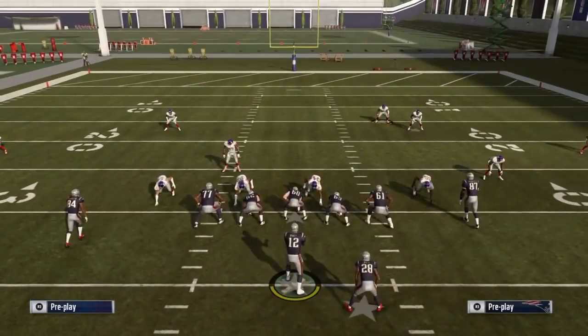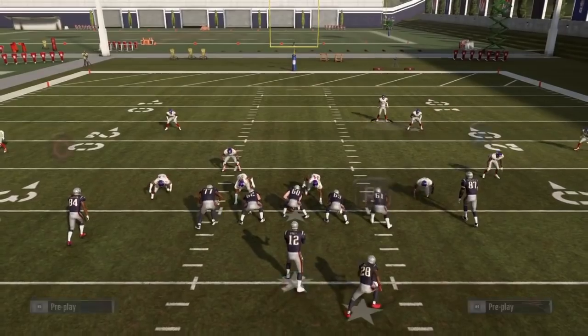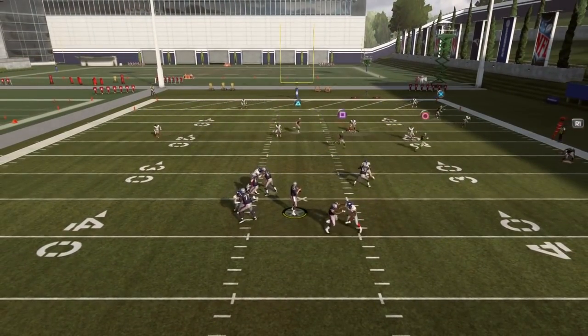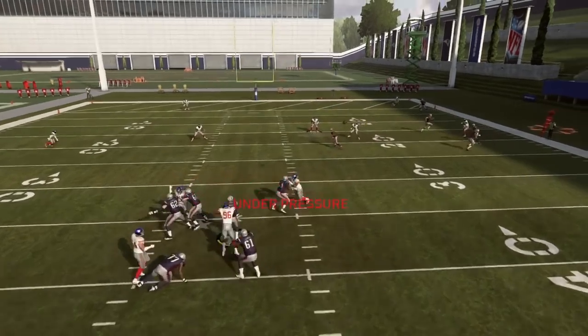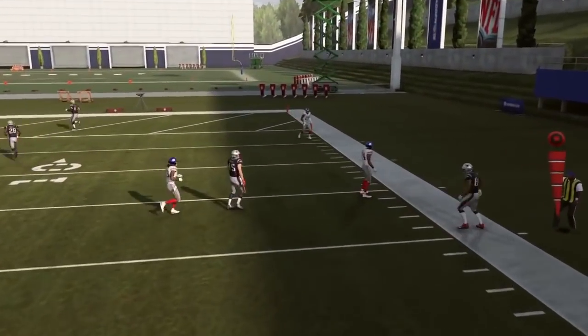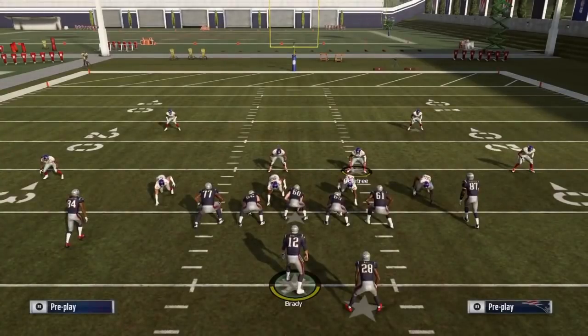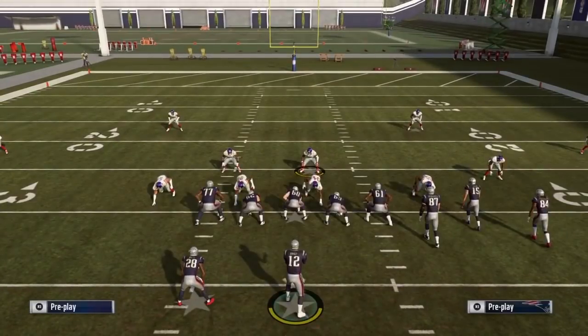We got the hook curl set up. Let's go ahead and call this play again. Look at the hook curl. He's gonna shadow that a little bit, and like if you throw any of those routes, you got a safety right there. He can break on any of those routes as opposed to the vert hook, where they didn't really play the insides. I got one more thing to show you, and that's with post routes. So here we are in the Pats bunch.